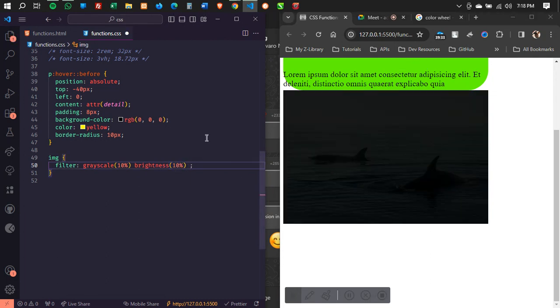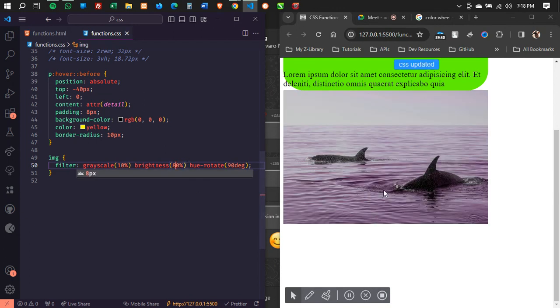You can also have, let me bring the hue rotate over here, so I say hue rotate 90 degrees, and we can also see that happening. Let me increase the brightness to 80% to see the effect of our hue rotate over there. Let me make this 70 degrees, and we can change the color of our background image however we want it to appear on a web page. So those are the functions we are going to be looking at for today, and that is all the lesson we have for today on CSS functions.